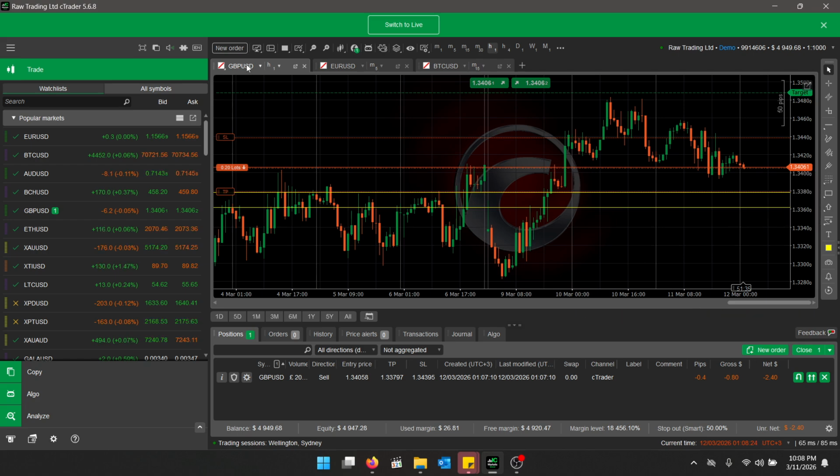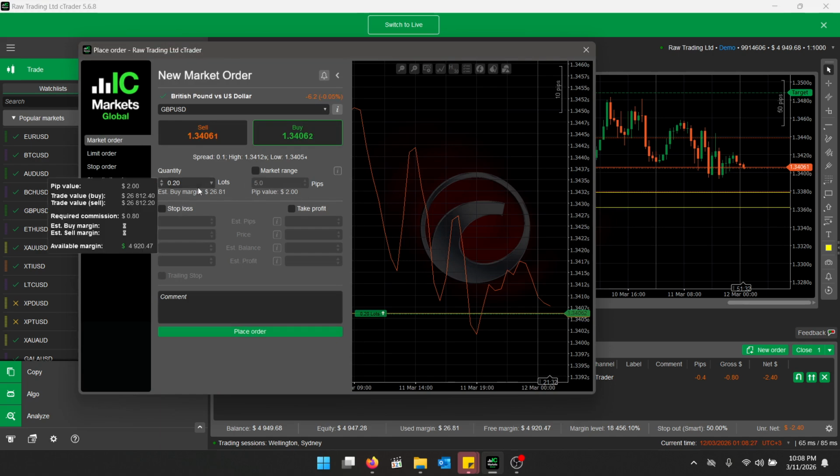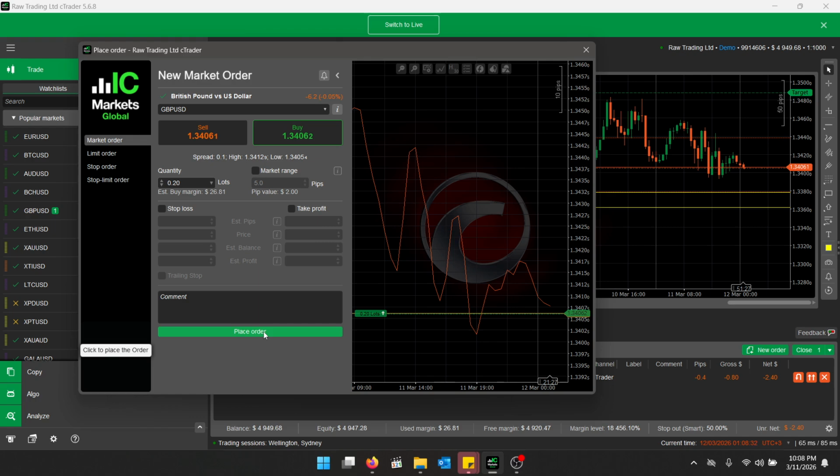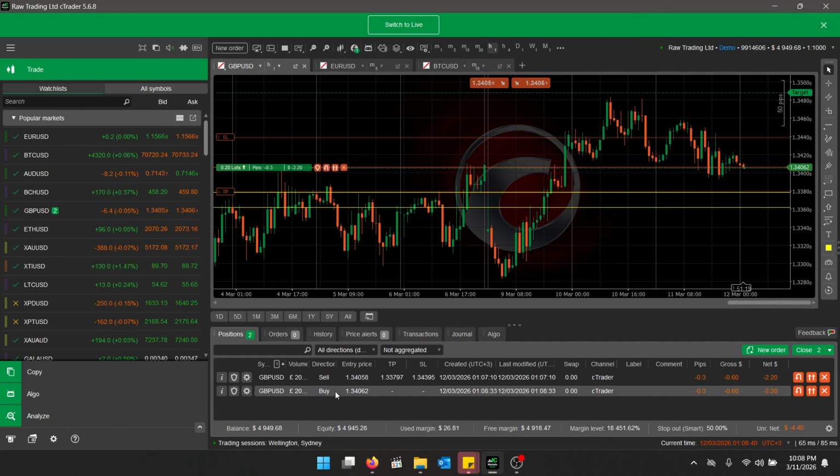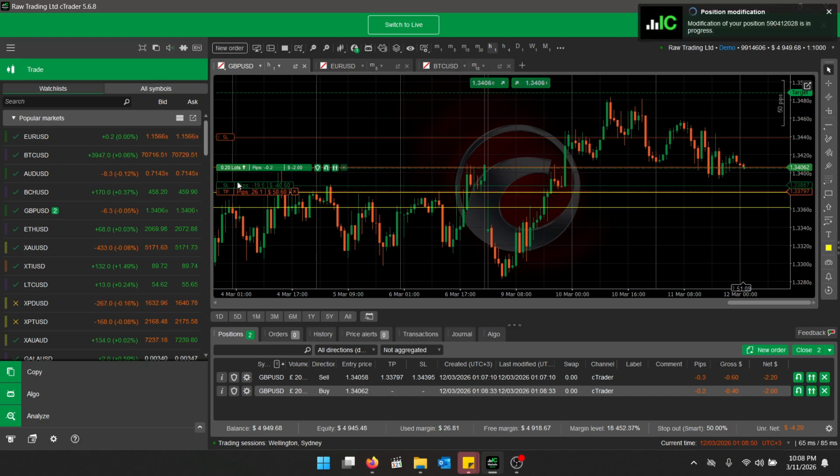All right, so the same analogy applies with the buy too. Maybe I click new order and use the buy, you can set your stop losses. So you just click place order, then the buy too will come. So you can see that here too, the buy is there. With the buy, that is the green part. When I click on this, I can move the stop loss to here. Because I'm buying, the negative side is the downside. And because I'm expecting price to go up, it means my profit will actually be going up like this. So you can use this format to also place a trade.